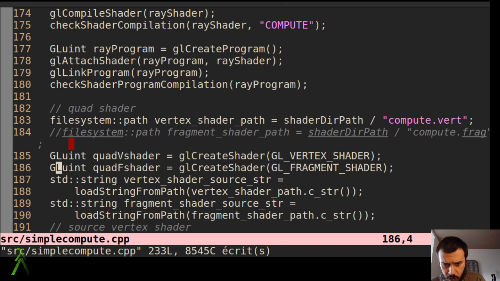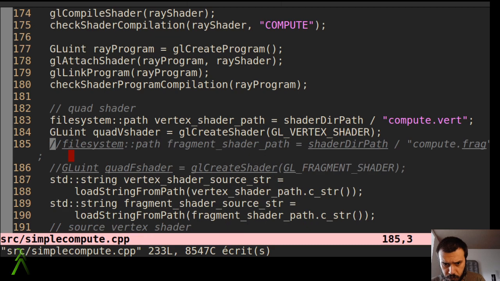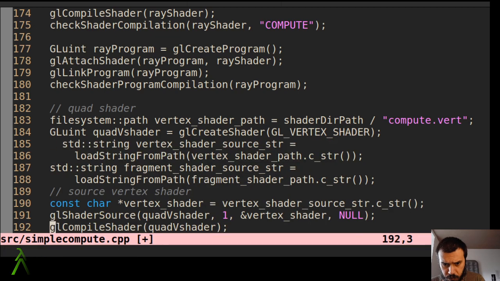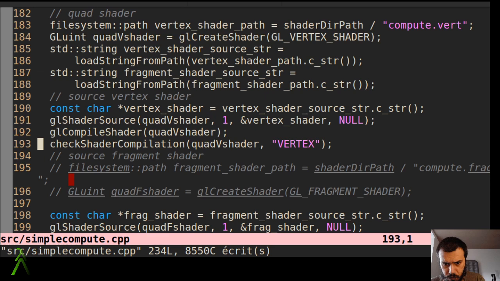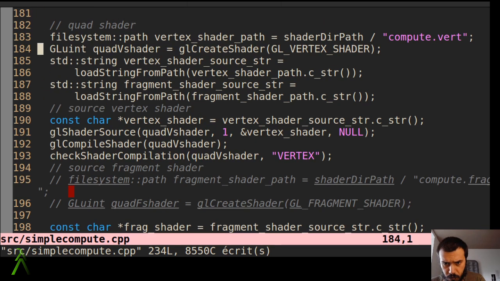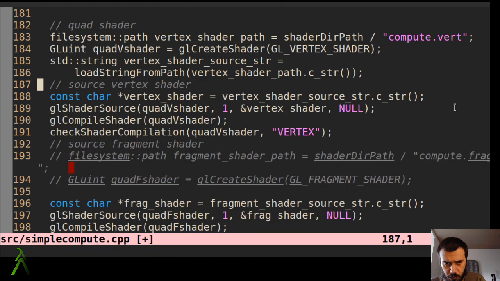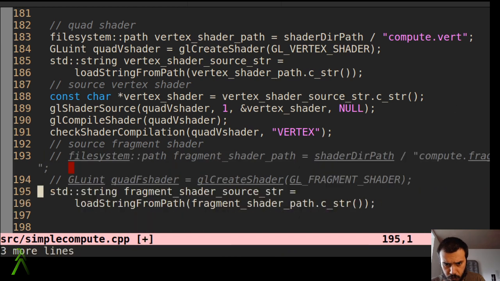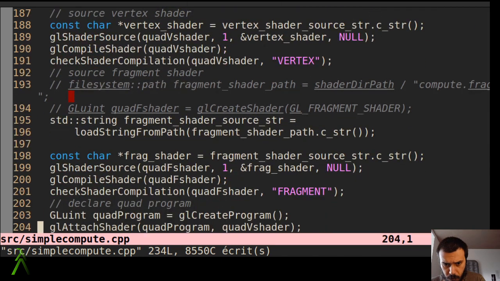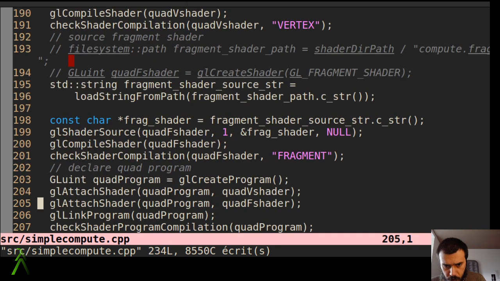No need to deal with the fragment shader. Ignore the fragment shader entirely.